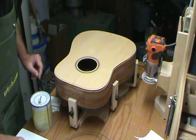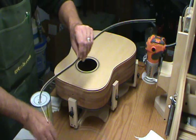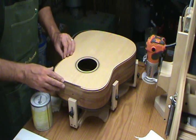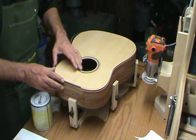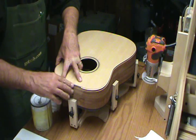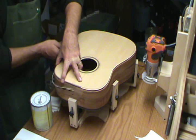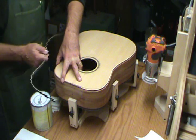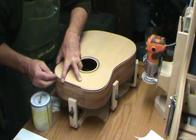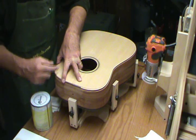Alright, I was just playing around with this a little bit tonight, and everything fits good. The thing is, the herringbone is pretty stiff, and you really gotta push to make sure that it's tight against the top. If I put the binding on here, there are a few areas where there's a little space between the binding and the purfling. You'll never see it when it's glued, but I can't get enough pressure with the tape to push this herringbone purfling in.